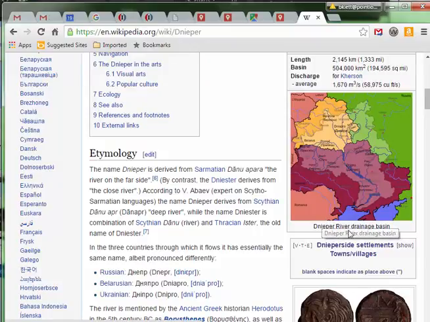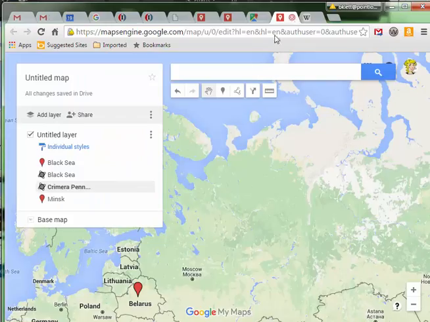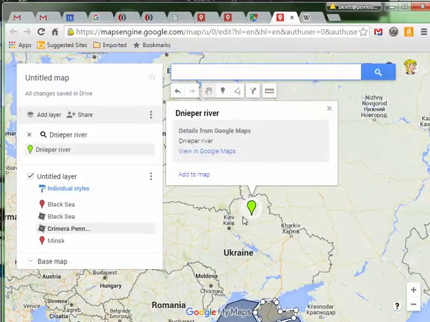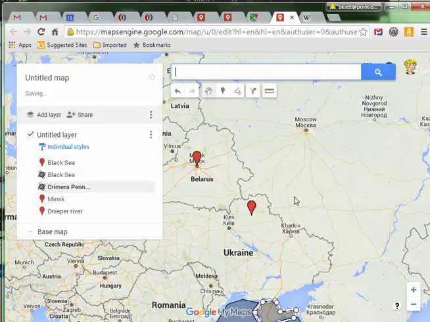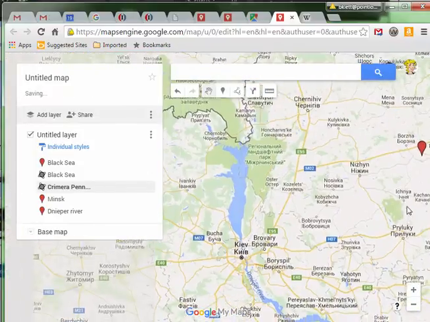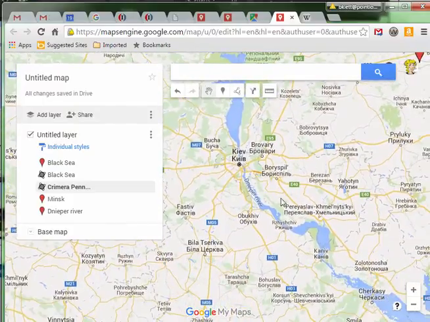So I could put it in Google. I'll try that. Copy. I'll paste that in there. And there I see it. I'm going to go ahead and add it to the map, but I have to zoom in. And sometimes it's not right along the right spot. So it may be this. You just, there it is. There it is. It is that big river that goes down.